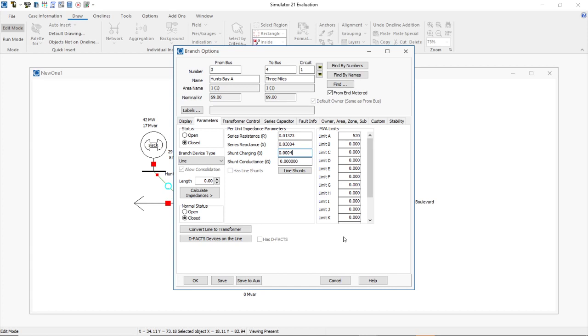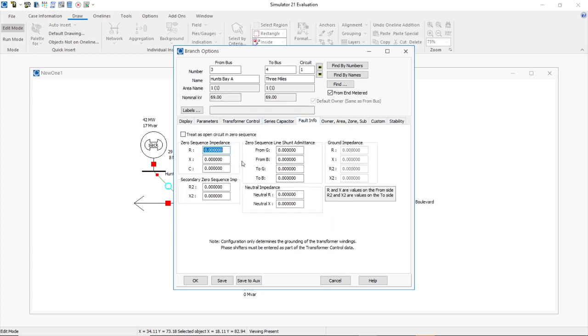So we would head all the way over to fault info, and you're gonna use right here.